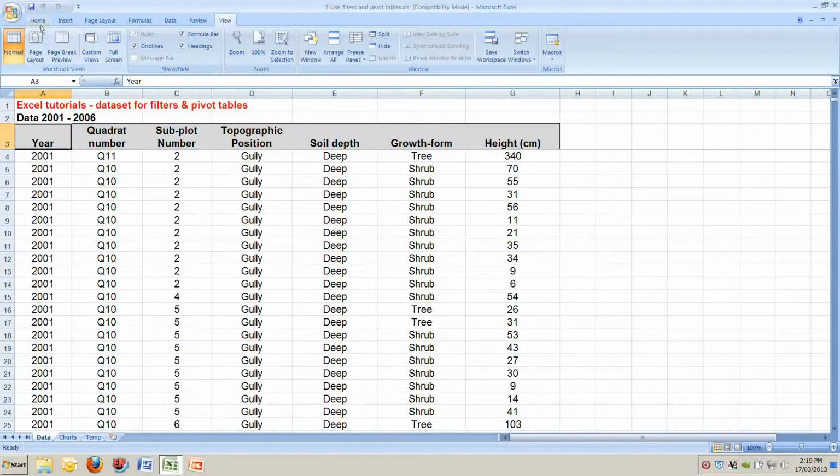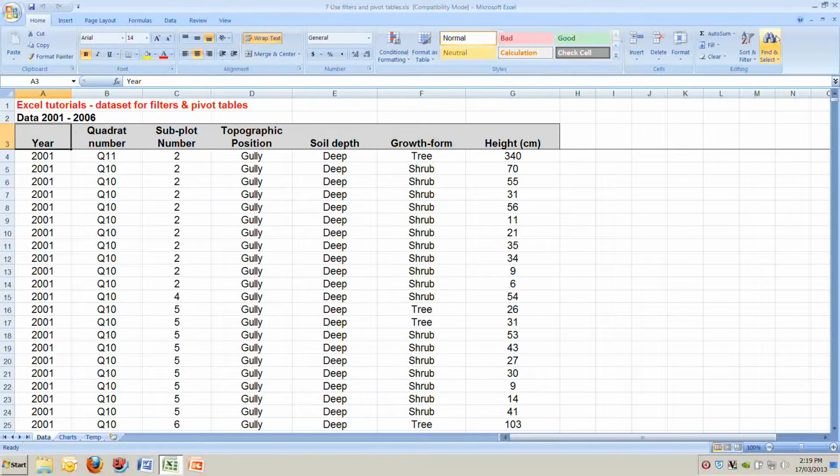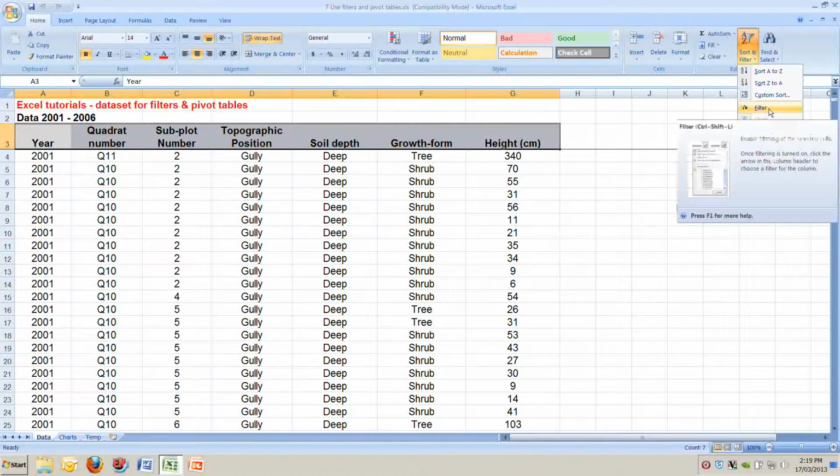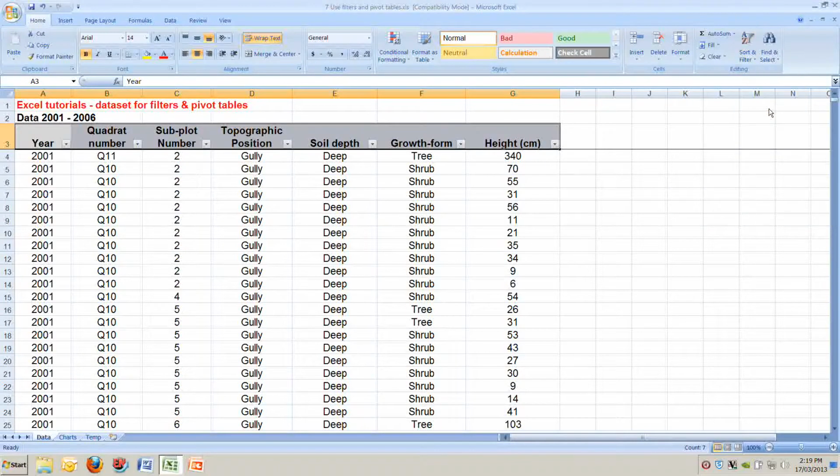It's very easy to make a filter. We first move our ribbon back to the Home view, the first big long view here, and you can see right on the end here we have a button called Sort and Filter. Before we push that, we will first select all the headings. So all these cells, Year all the way across to Height, select all those, now push the Sort and Filter button, and move down to the Filter option below.